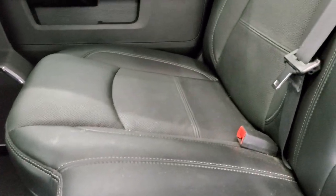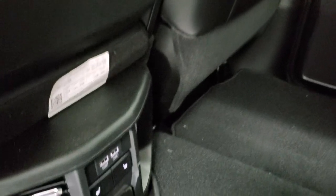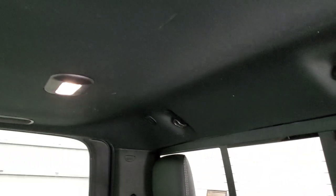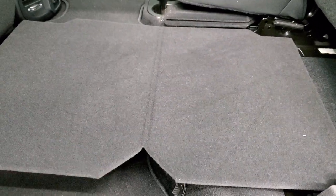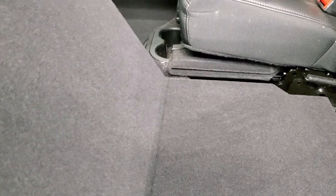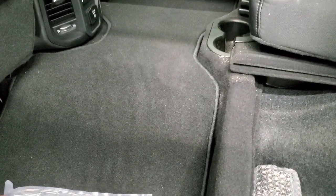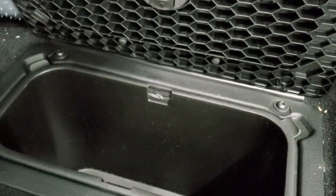The back seats are heated — previously on older Rams with the 40/20/40 front, you couldn't get heated rear seats, but that has changed. The heating buttons are located below the two USBs and above the 115-volt 400-watt plug-in. You get the power sliding rear window with rear defrost, ceiling speakers, LATCH child safety system, and fold-flat rear seats — great for pets, muddy boots, or tools. The Warn winch kit is stored here along with a receiver hitch reducer. The other side has the factory subwoofer and in-floor storage bins with removable containers — like two mini coolers.